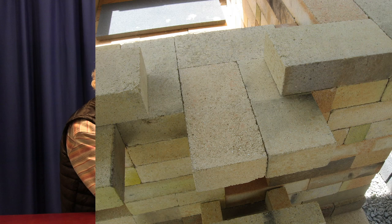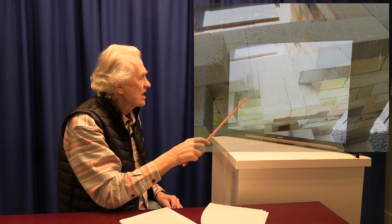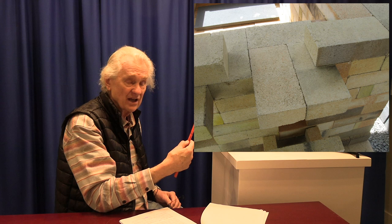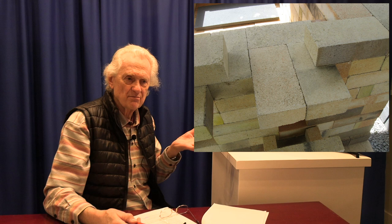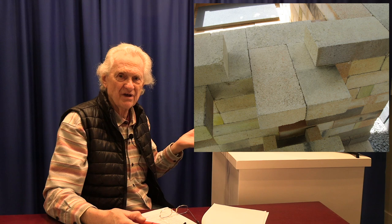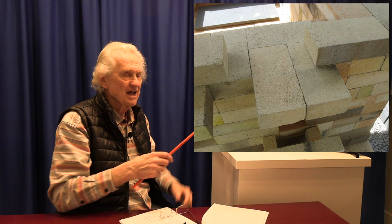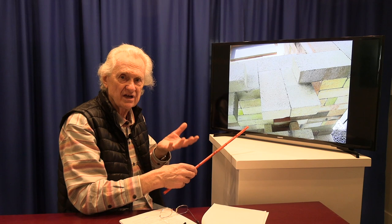Now we're starting to work on the end walls of the kiln. We've gotten the chimney up to a certain point and we're going back to the walls. Looking at the front burner wall, down here is one of the burner ports, and higher on the wall we're constructing the two soda ports for soda injection. One additional feature we wanted was some way to control the mess from soda spraying - when you remove the nozzle there's still soda solution dribbling out, which runs down the face of the kiln and can corrode the burners. So we constructed two shelves protruding from the face of the kiln below the soda ports to catch drips and debris.